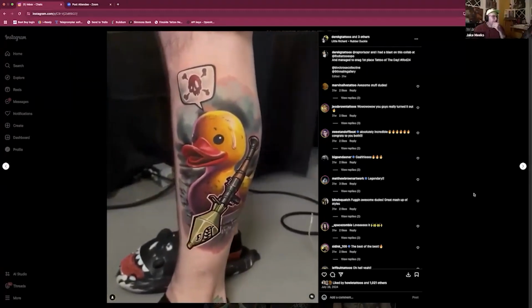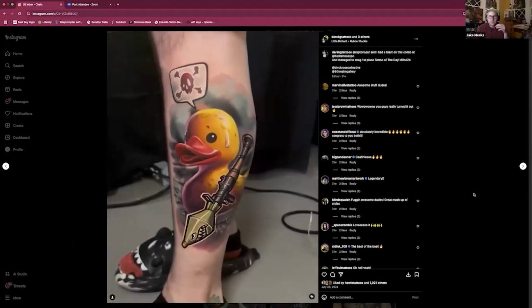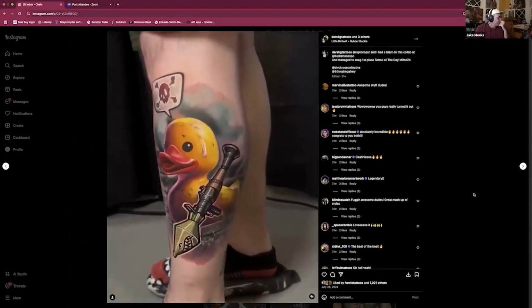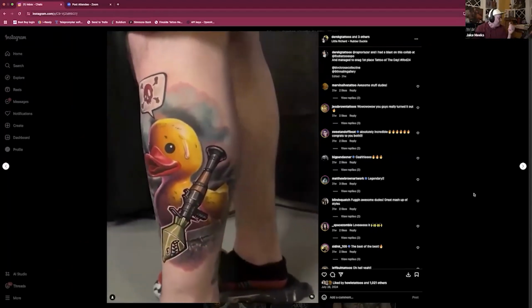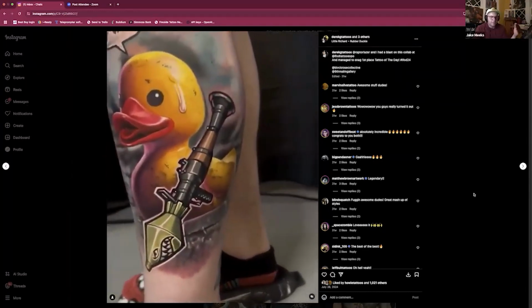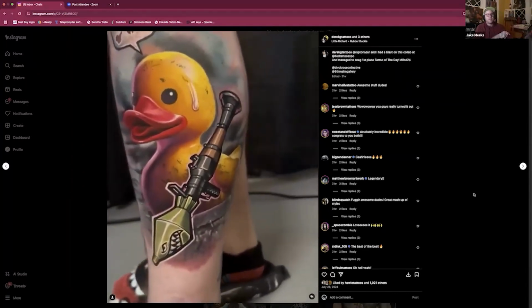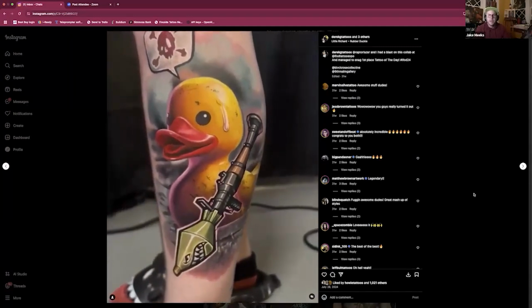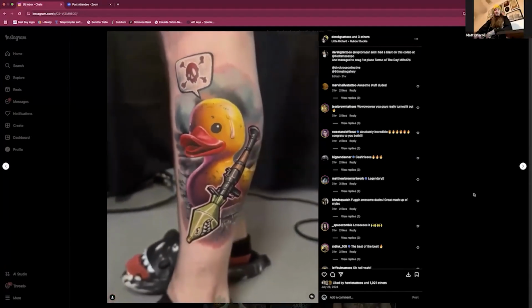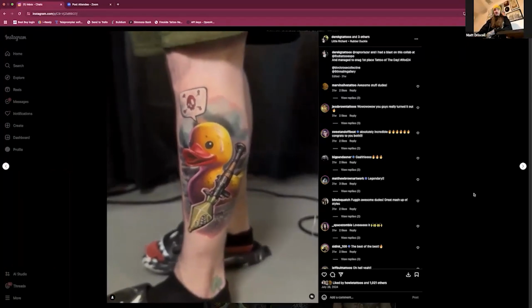I think that's when they're most successful, when the two come together to create something new and unique. Other times it's two completely different styles that may work fine together, but when you look at it, it's very clear who did what. It's like they kind of framed this piece with their piece. They basically just stack tattoos against each other.